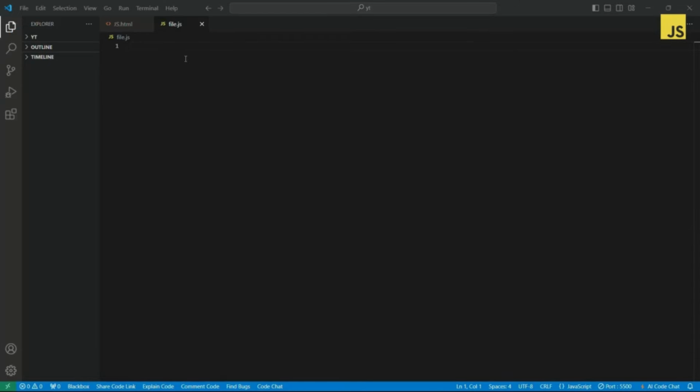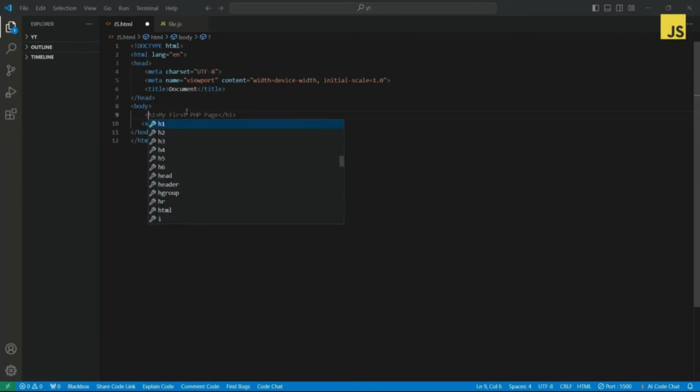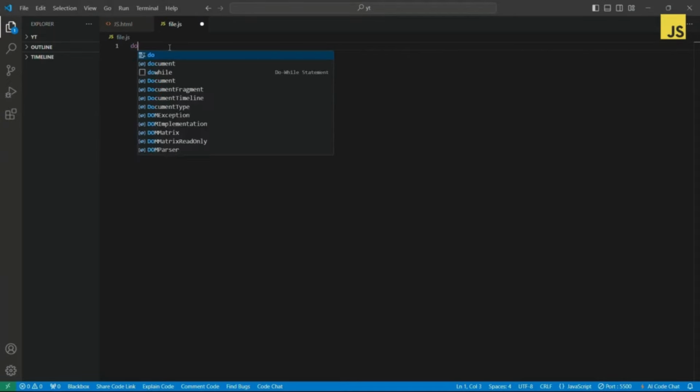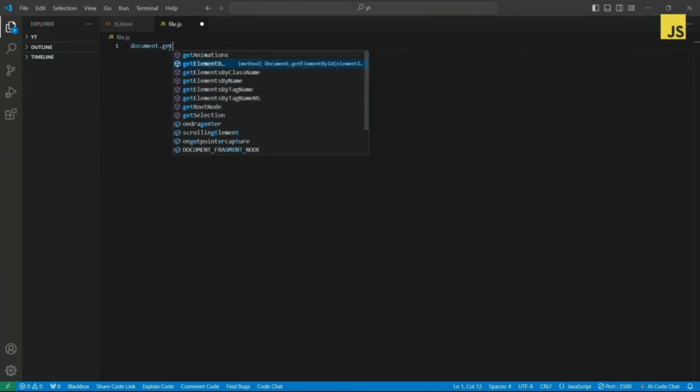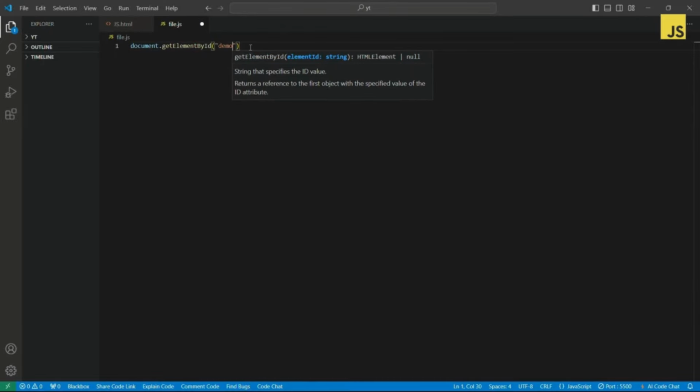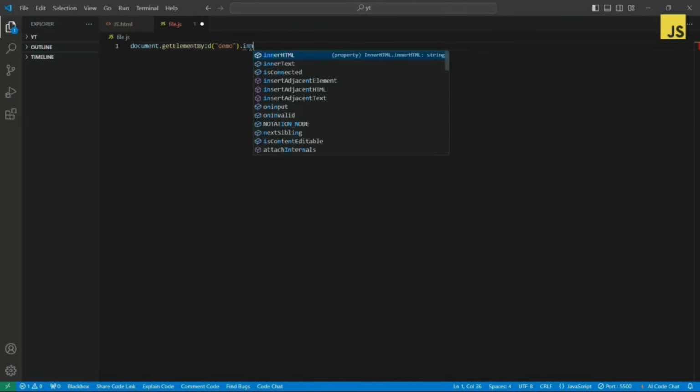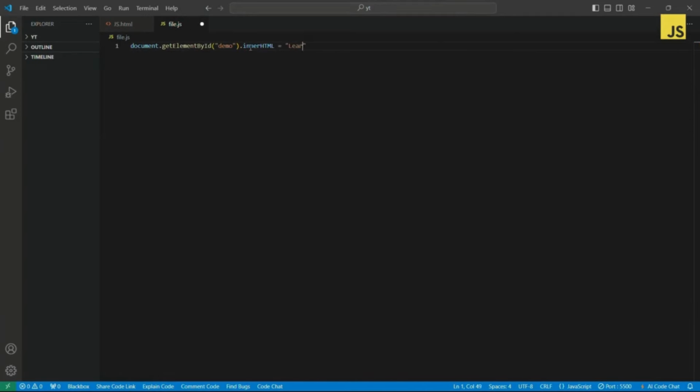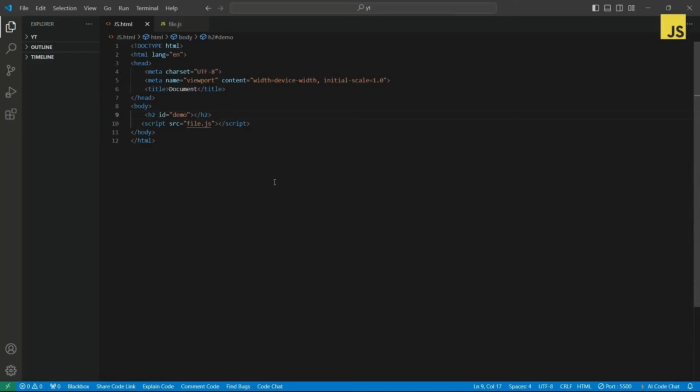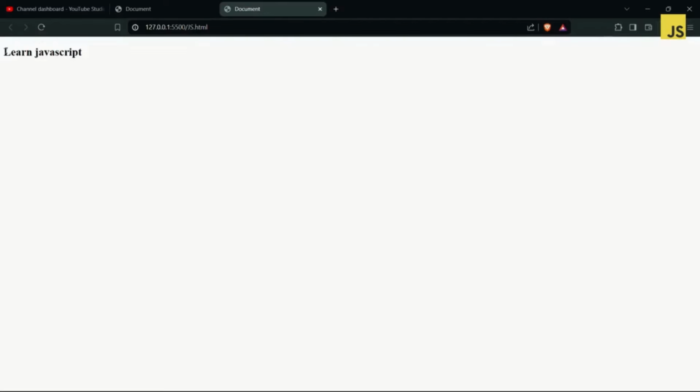Printing into an HTML element, we can do it by using the document.getElement method. For that, create an HTML element by giving it an ID, and now we can access it through JavaScript using document.getElementById("demo").innerHTML equal to, and we can get the output as a heading element.